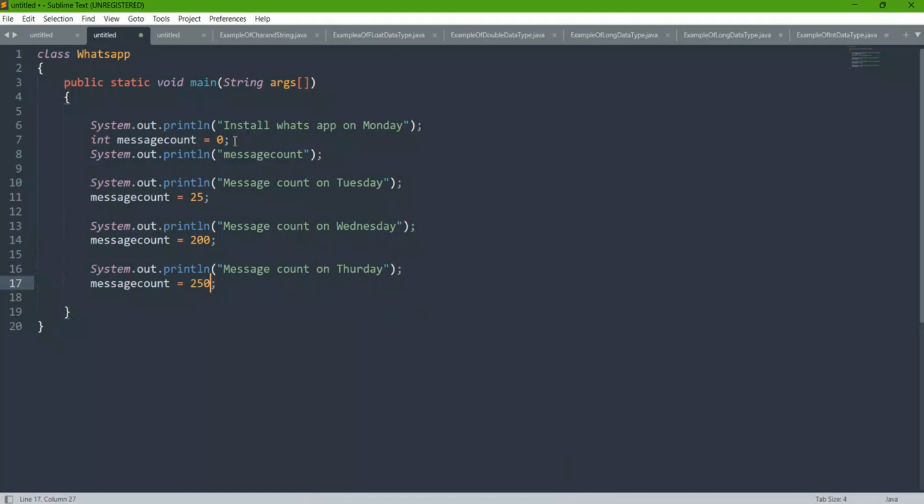See, I have written like this. I installed WhatsApp on Monday. At that time, the message count was 0. But after that, on Tuesday, the message count was 25 because I got messages from so and so people, for example from family members and friends.